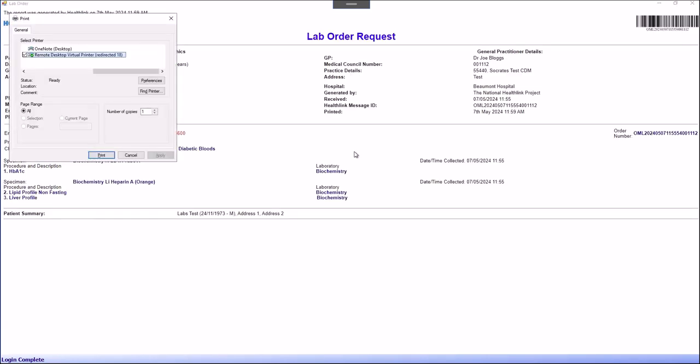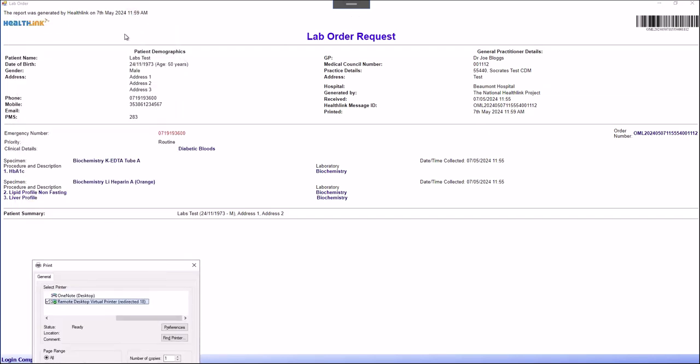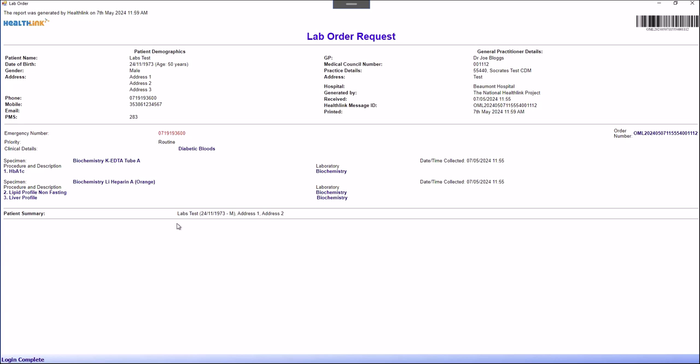From here, it's going to ask you to print this. So just to move this down slightly to show you the information, this is what's going to get printed. The patient name, the information about the doctor, what bloods I'm ordering, and there's this special barcode and numbers underneath it. So now I'm just going to send this to my printer. That's gone to the printer. Print that off, it goes off with the bloods.